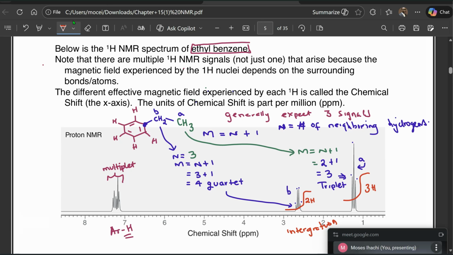Okay. And you can see the relative heights. The triplet is a little bit more, the 3 hydrogens are more than the 2 hydrogens, so relative height. And the multiplet should have been higher, but because it's splitting, instead of it being so tall, it goes down because it has to maintain what we call the peak area. Look at me now, I'm going complex. So and then this would be 5 hydrogens, yeah? Okay, so I would just count around the ring. Yeah, unless there are times where it's quite easy to see the splittings.